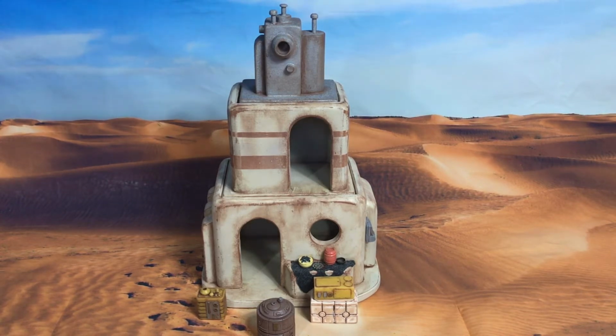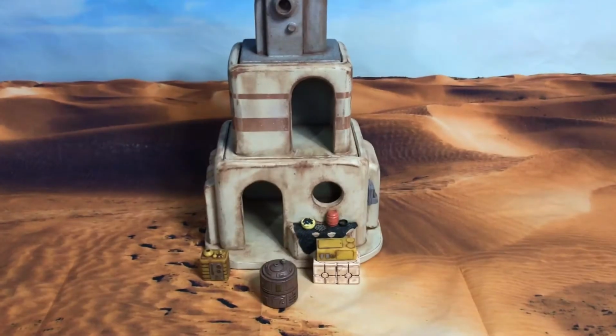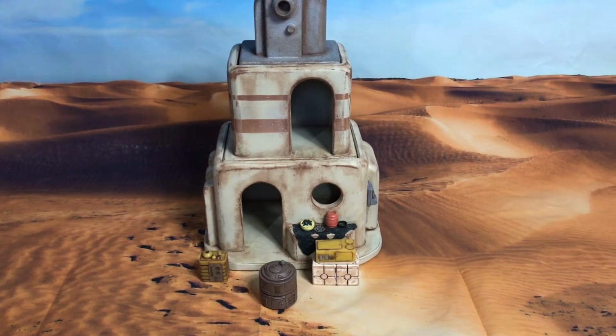So as you can see here, other than the three pieces, we have some goodies. We have a generator and some other storage units that we get to add on to our diorama. So let's go ahead and take a look at what he casted here.